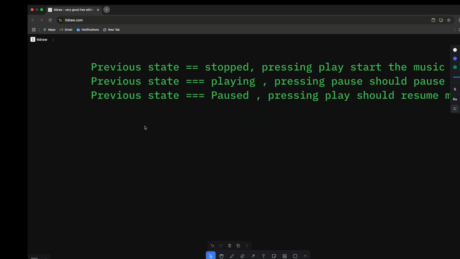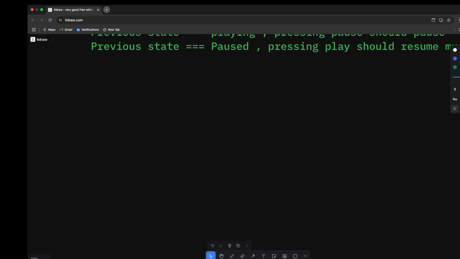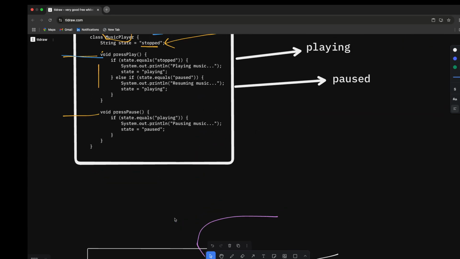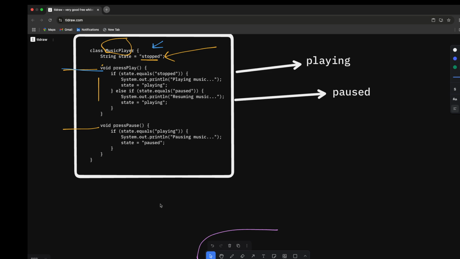So what I'm going to do first is check if I have a previous state. I need to be very careful of that previous state. In my if else logic, if state equals stop, then in my play I have three conditions.